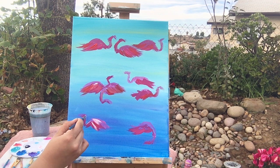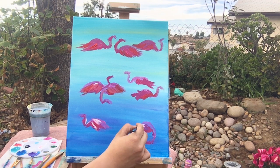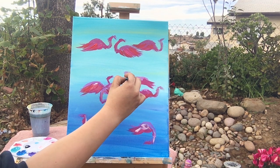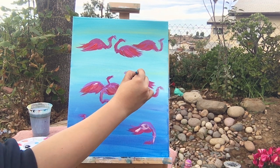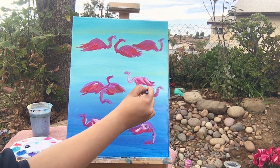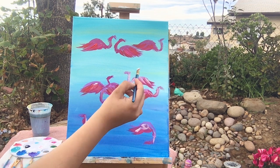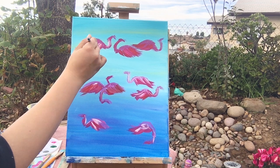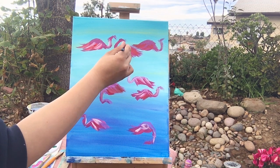pink throughout their lives. Throughout their adult lives, flamingos will actually get lighter, get darker. Once they have chicks of their own, they actually lose their color and they turn a very pale pink. So flamingos are never just the same color pink their whole lives. They like to mix it up a lot.